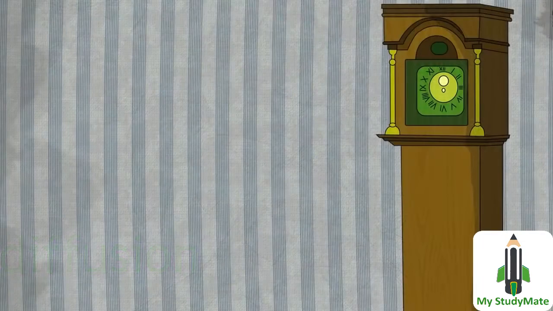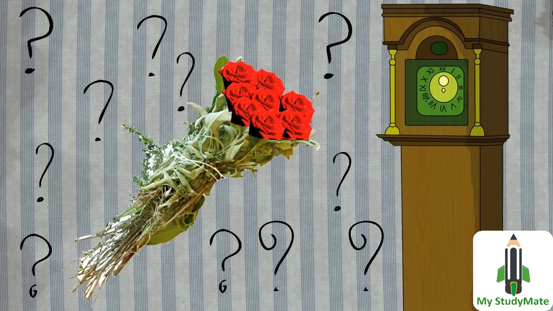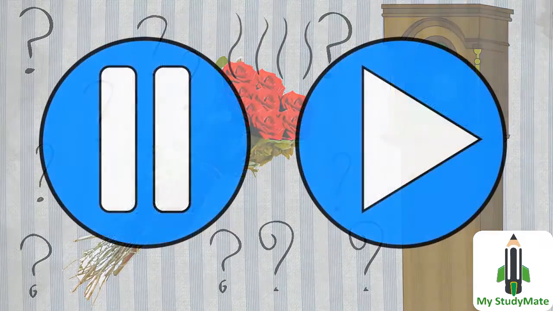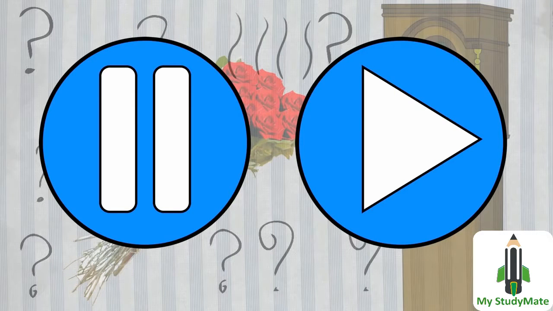Now there is a challenge for you. If someone walks into a room with some fresh flowers, why does it take a while for the smell of the flowers to fill the room? Why can't you smell them straight away? Pause the video, have a think and restart when you think you have the answer.